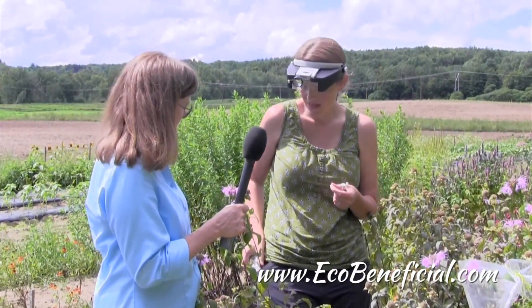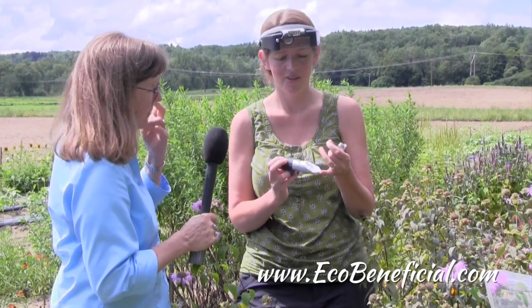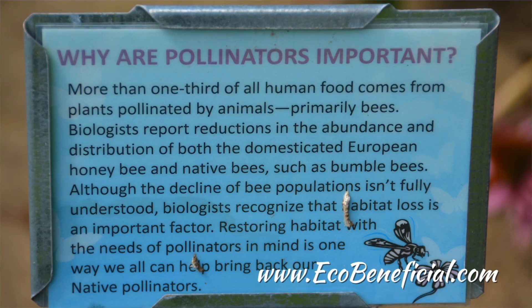I use a digital handheld refractometer — actually, this one is not digital, it's just a handheld refractometer. And this measures the sugar content of the nectar. So if I can get even just the teeny tiniest drop in this micro pipette and put it down here, it uses a light prism to measure the sugar content. Really, the pollinators are going after that sugar.